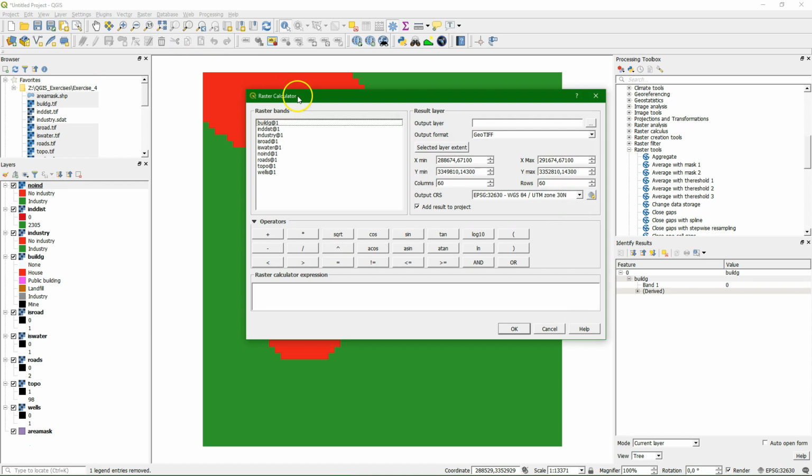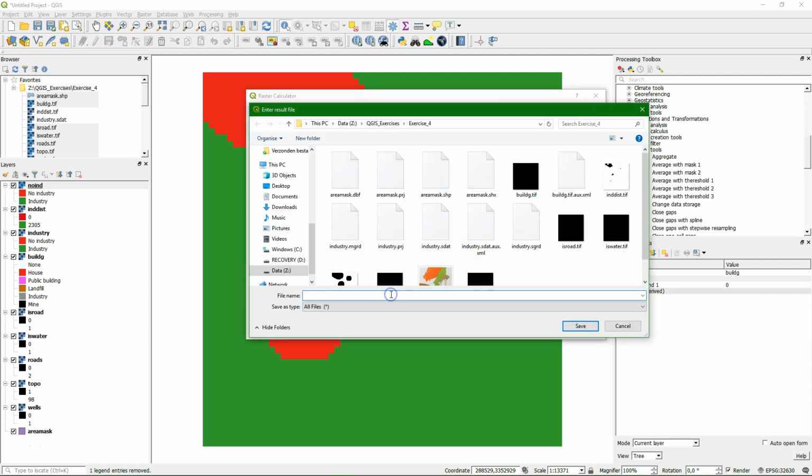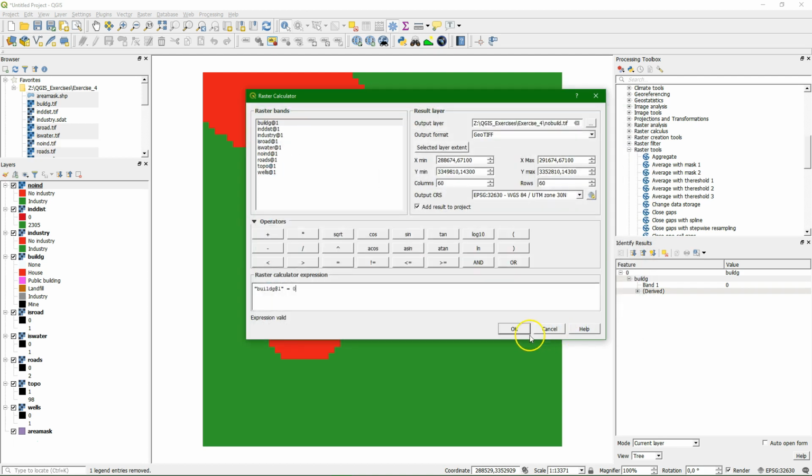The second criteria says it should not be on existing buildings. So we say buildings map equals 0. That means that where there are no buildings is true, where it's 0. And where there are buildings, it will be false.